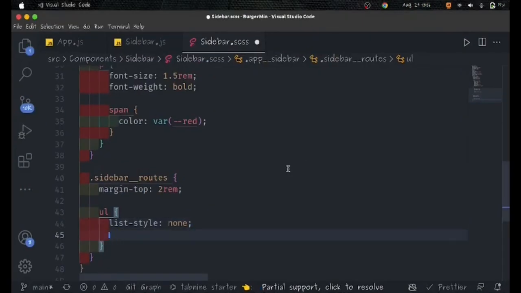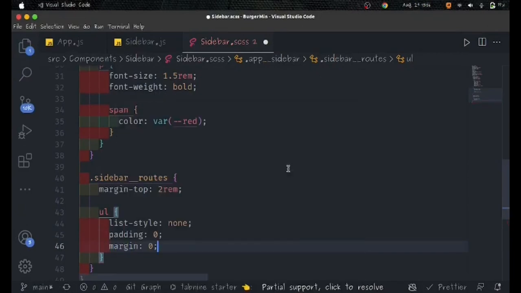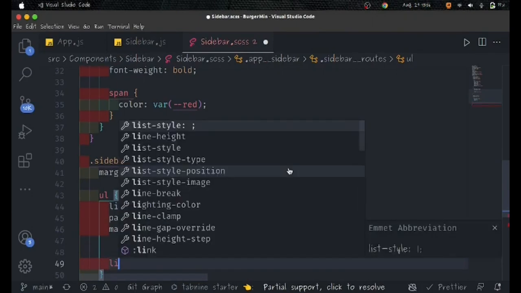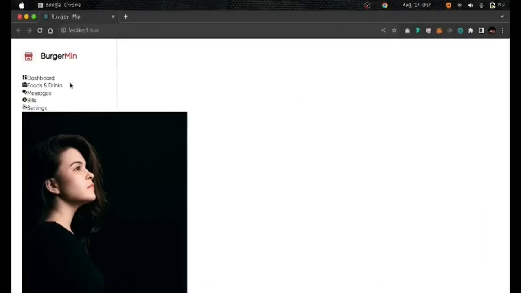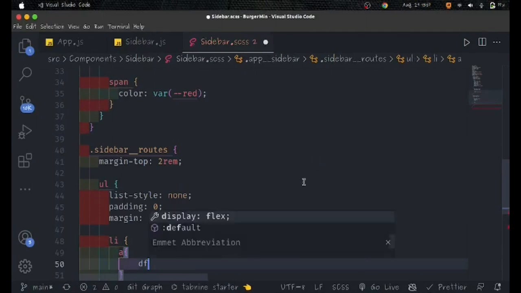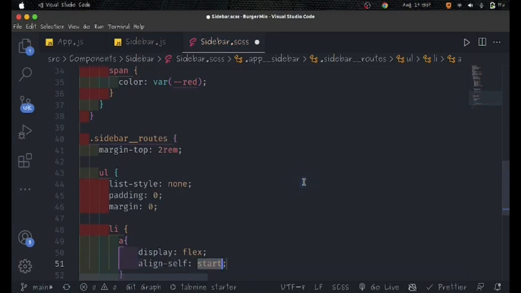Now I can also do padding of 0 and also a margin of 0. Great. Now I want to take my LIs that are found inside of them, and inside of my LIs I want to take all of my anchor tags that are found within it, because the nav link is an anchor tag, and I want to give it a display of flex and align items of center like that.